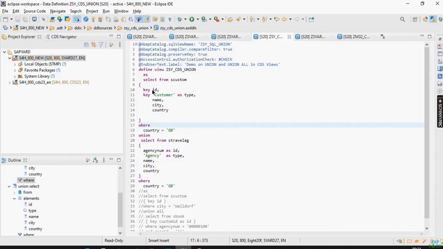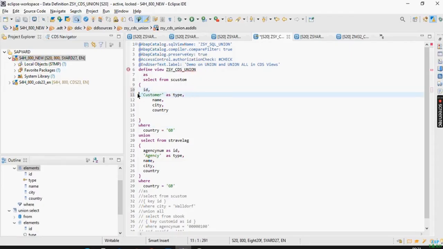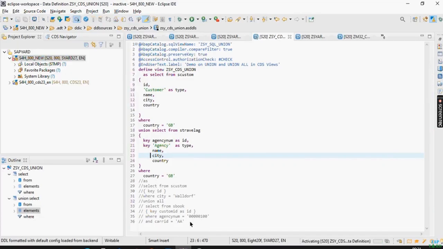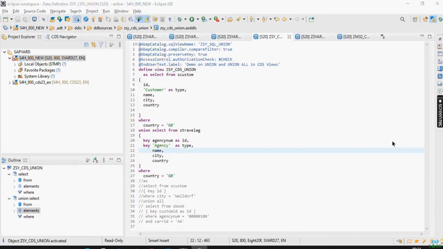Now, if I change the same, I remove key from here, I remove key from here, I put key here, I put key here. Guys, now tell me what will happen. Billy, Aditi, everyone, Kiran, tell me what will be the key fields? All will be keys, Mirko. Okay, as per you. Aldo, what will be the key fields? All fields from the first. Vimla says ID and type. Manikanta says ID and type.